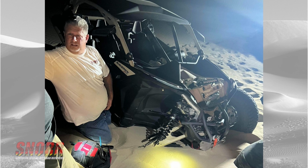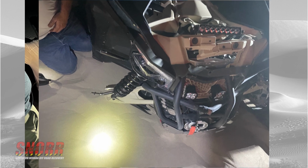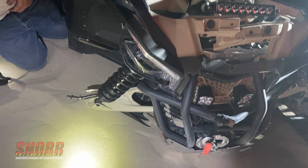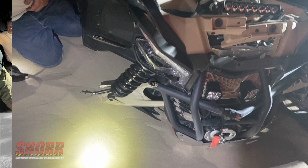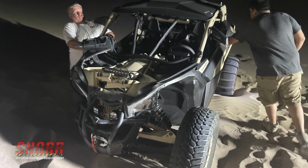As darkness sets in, the team arrives at the bowl hiding their broken treasure. No immediate damage is visible, however, a look around the right side quickly reveals a front drive shaft has been pulled out along with broken ball joints on the control arms. The only thing holding this wheel on at this point is the tie rod.